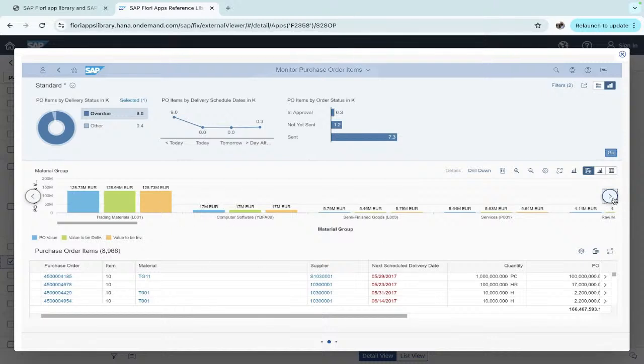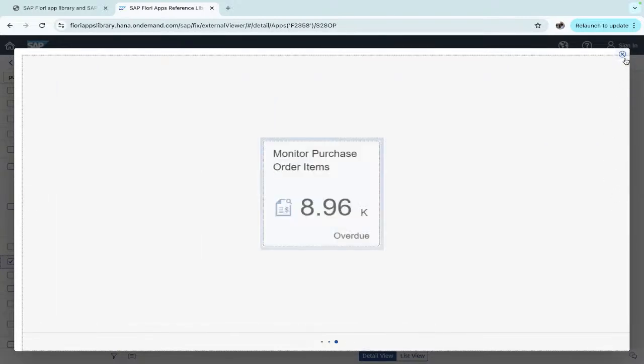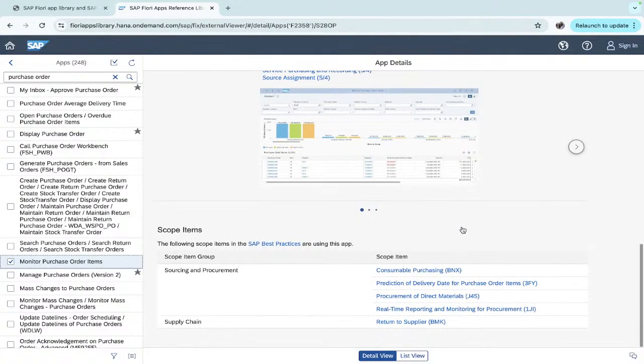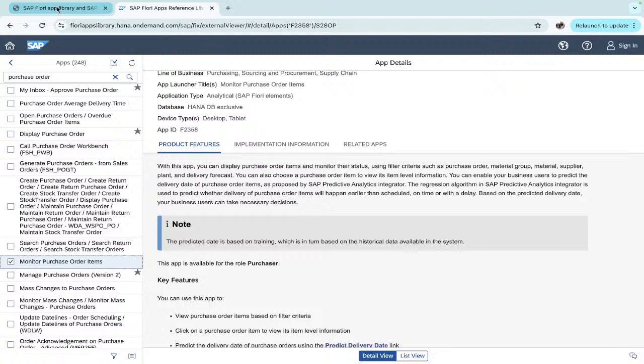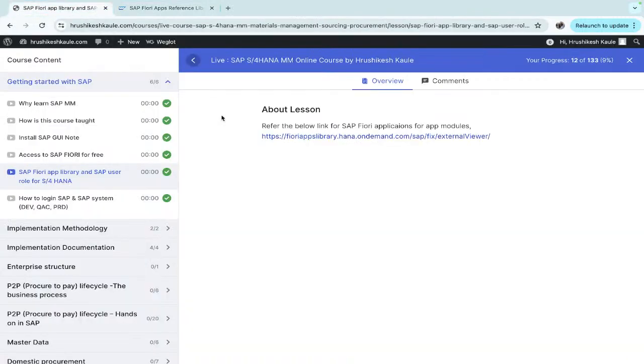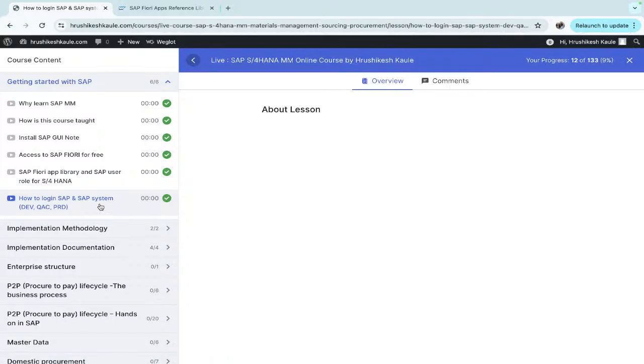We are going to learn this when we learn Fiori applications. So this is about the library. You have apps here not just for MM, but for all modules. Then we will come to the next subject.